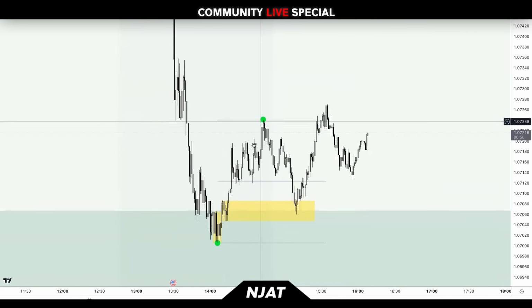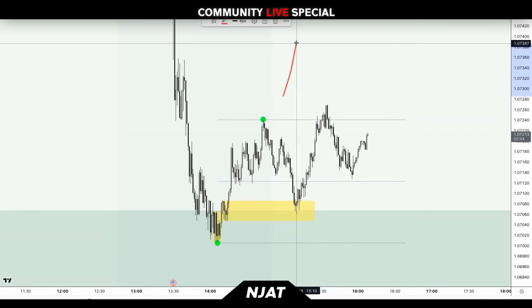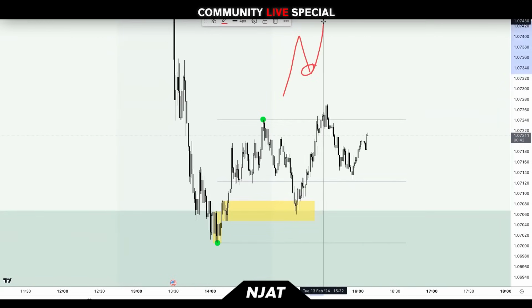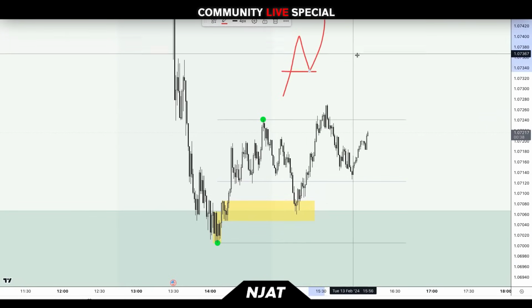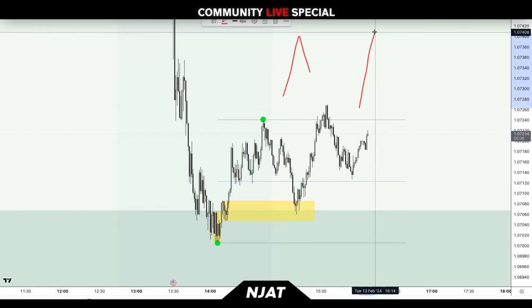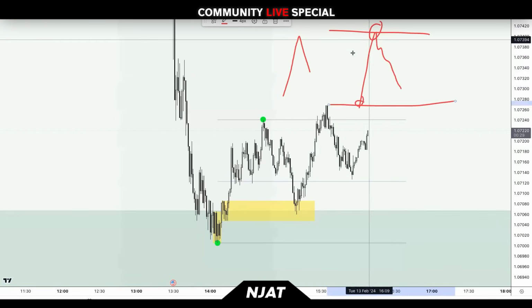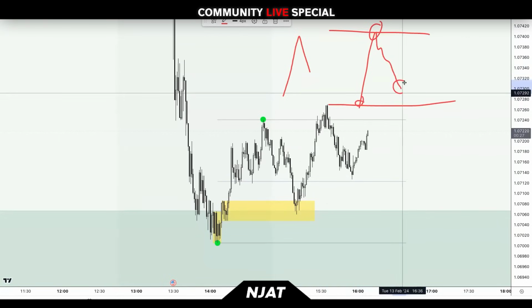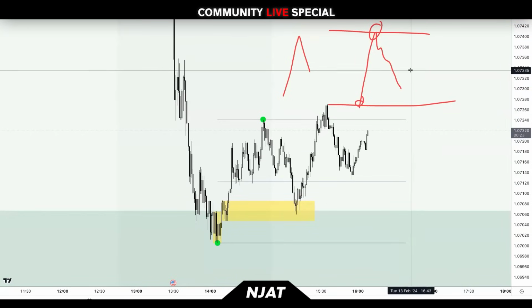We've seen the intention come in, A to B. Overall, this is just a sideways range being created. When trends are created in the market, we have to see a higher low and a higher high printed. Obviously, we can anticipate the higher low for a continuation to the upside. But if we only have an A to B printed in the market and price is starting to pull back, this is still just a sideways ranging market overall. We're not in a trend until we get a higher low and a higher high printed. Otherwise, we're just in a sideways range.